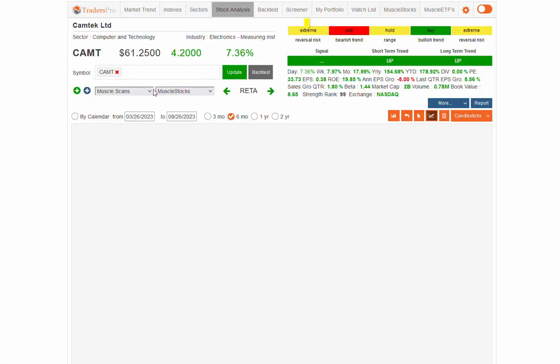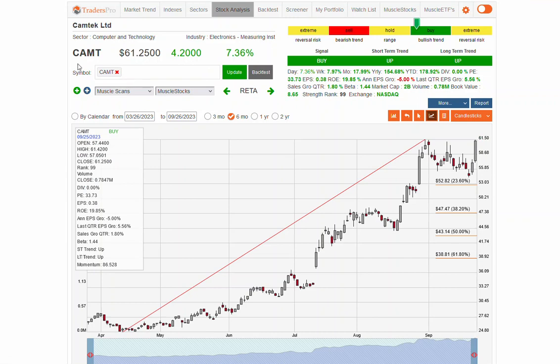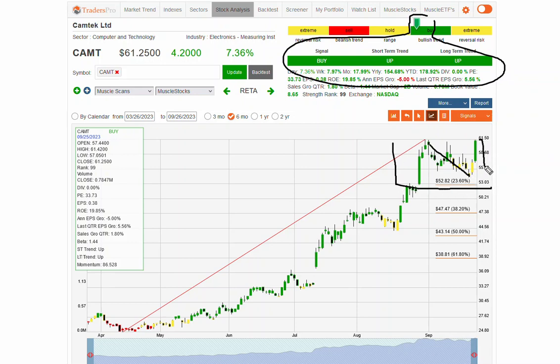Some good looking stocks in the muscle stock group today. CAMT, which has got a nice breakout. We change back to this perspective here. Early in the buy zone, and everything is green. A nice retracement inside the momentum location and a massive confirmation bar. And on those confirmation bars, I like to use a stop loss either at the low of the bar or at the low of the prior hold signal.